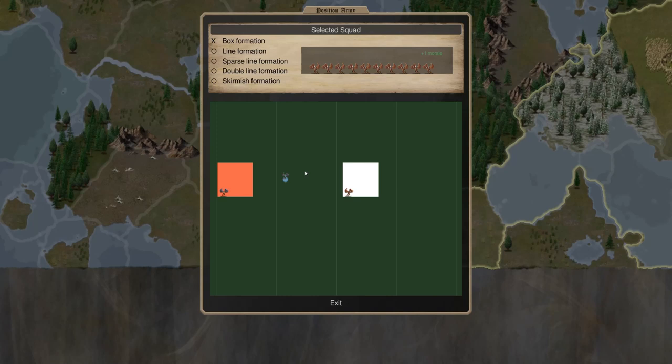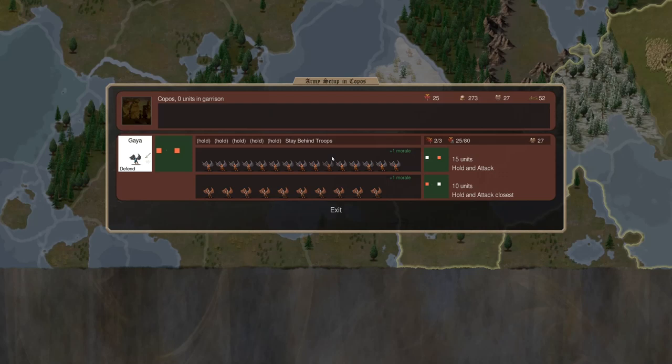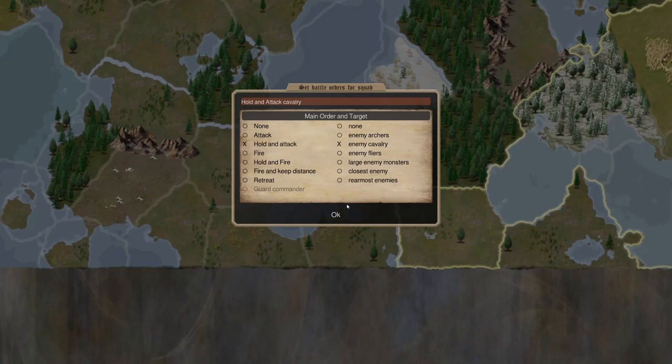The second thing is you can try and gamble and get these commanders anyway. You do that by going hold and attack none. Hold and attack none rolls a random target of the enemy's squads to drop on, and commanders are squads. So commanders, archers, whatever, you can drop on them. Some nations, you can go hold and attack cavalry or large monsters and be guaranteed to get the mages.